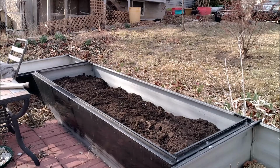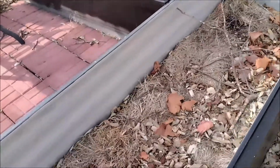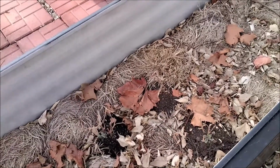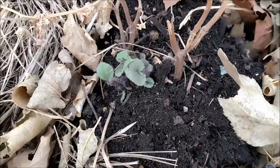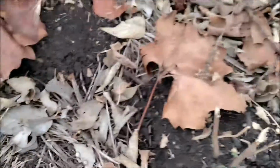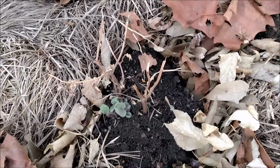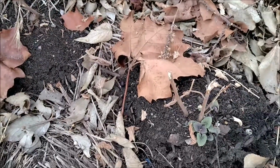We're going to get more dirt. If you remember, last year the only thing I had medicinal plants in was a little bit of dirt from... Here, let me show you something. So this is the anise hyssop. It has grown back with just that little bit of dirt. So I'm going to be pulling these up and saving them and putting them on top of the dirt that we're getting ready.